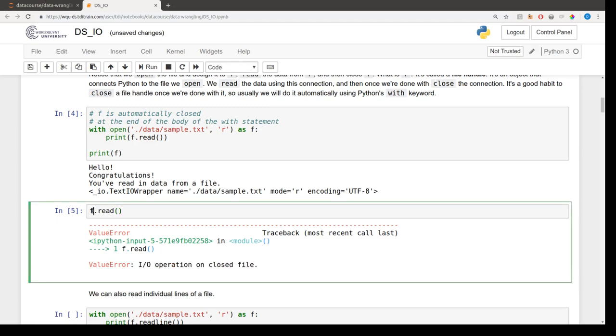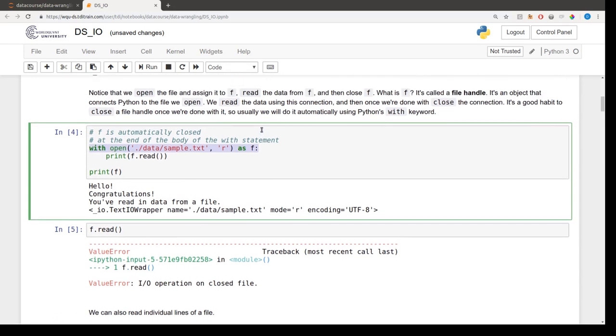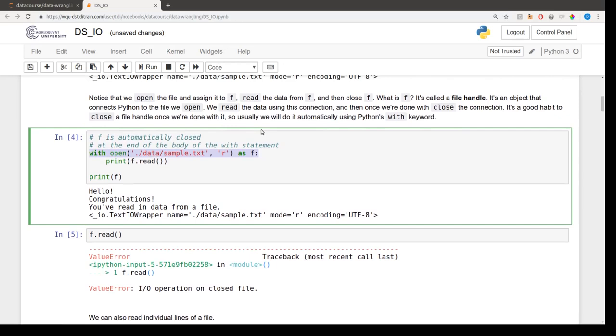So f is indeed closed. And that happened automatically because we used this context handler. So by far, the most common pattern used when interacting with files is with open whatever file as some file handle. And then we interact with the file in the body of that context.